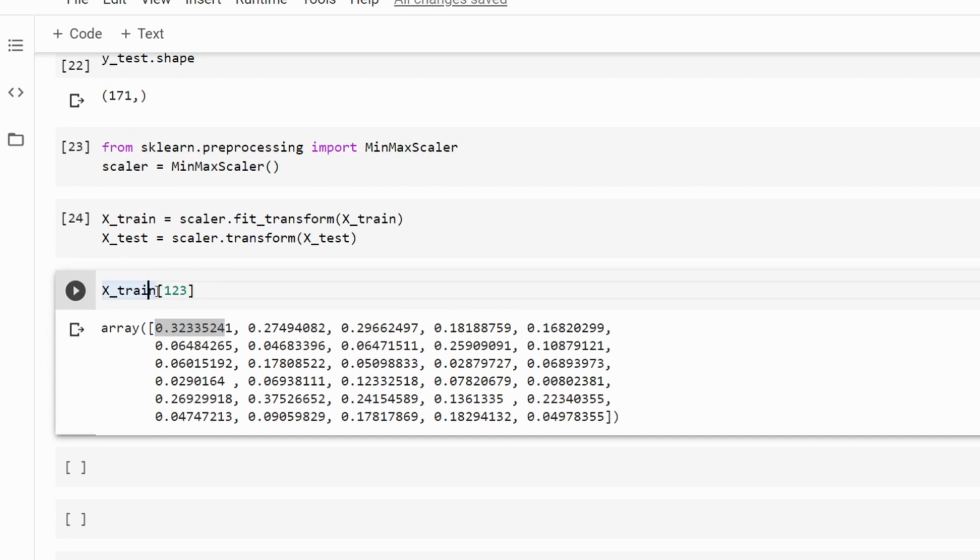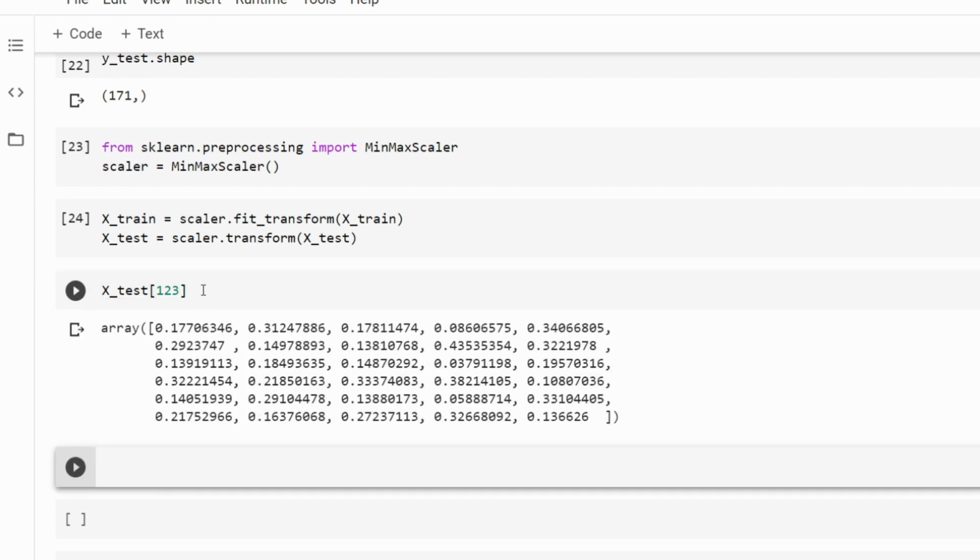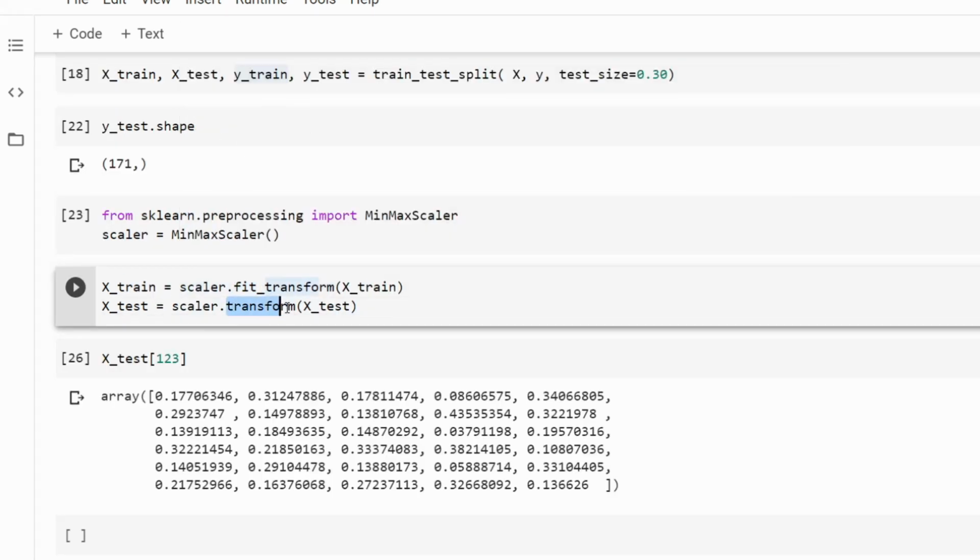And let's see the training data, test data now. These are all features. There is 1 2 3 4 5, and this is 6, so 5 into 6, 30 features are represented as values between 0 and 1. The radius, the concavity, the roughness, smoothness, everything is now converted to values that a machine learning model can understand. And now we are going to see the test data. Yeah, it also gives a similar result. You have to use transform to prevent data leakage.